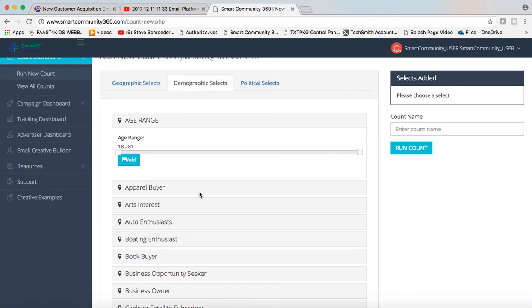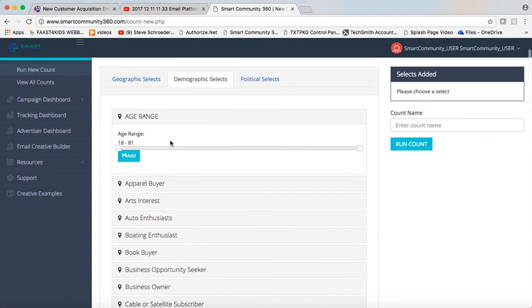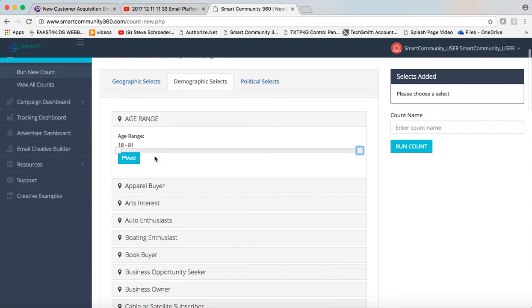The demographic selects is what we have added. So I want to show you what we have added real quick. Now we still have the age range. You can easily do that from any age that you want right down here by adjusting these buttons, which is really cool. Remember, we have the adults. We know if children are present, we just can't track their name and their behavior. So that's why it starts at 18. There's some legal issues with data as far as that's concerned. So we have every adult in the United States. We know everything about every adult, including all of these new things I'm going to show you.